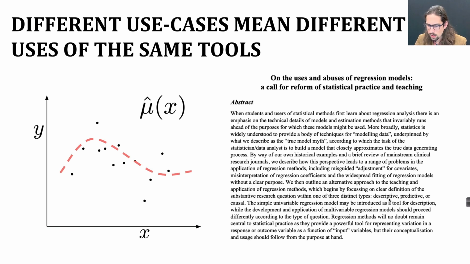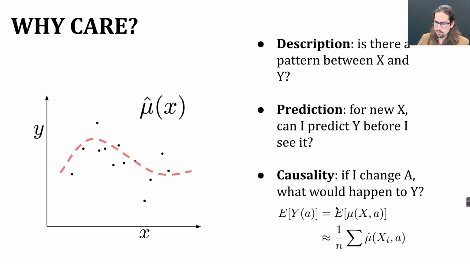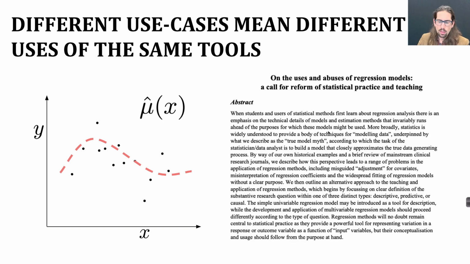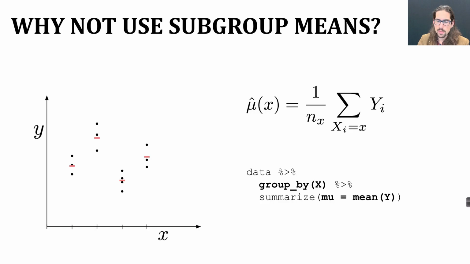And these guys say, generally speaking, there's 3 distinct types: descriptive, predictive, or causal. So that's partly why I have it laid out like this. And we'll see as we go through this portion where we're talking about regression, how those different use cases change what you're going to do with this and how you interpret the results that you get. So just keep that in mind.